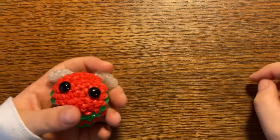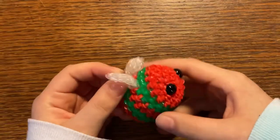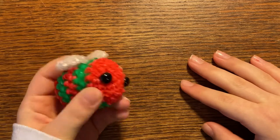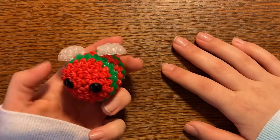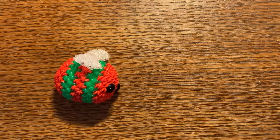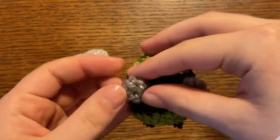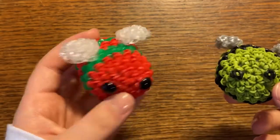Hey everyone, as you can tell from the title, this is a different video today. I'm just showing you how to make one part of the bee instead of the entire bee. I have already remade the bee tutorial, so hopefully it's better than my first ever video. I've also switched the wings up — here's another bee I made, the zombie version, and the wings are really scrunched up. I don't like how that looks; I prefer the bigger wing.